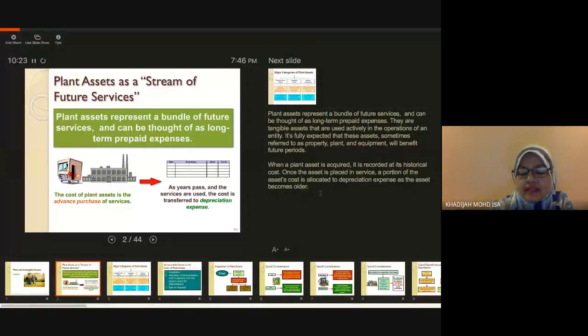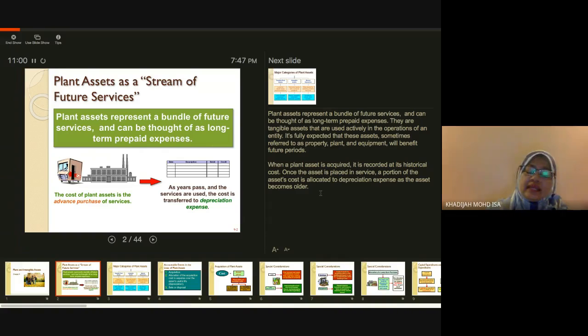So when we say, what is an asset? Plant asset. Normally, we expect that when you acquire an asset, in this case, we call it a fixed asset or plant asset, it's going to give you a longer period of services. It means that you purchase an asset now, but it will provide you benefits or services for longer than one period. Normally not 1 year, but more than 1 year. It could be two, three, four, or even for a building, 30, 50 years.